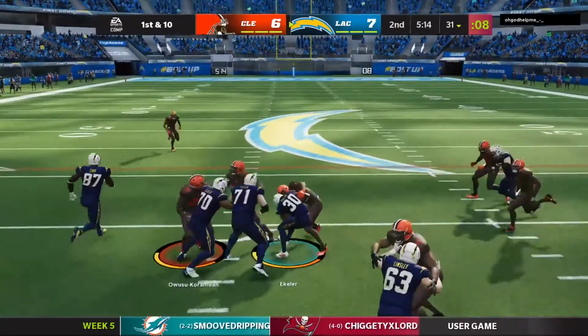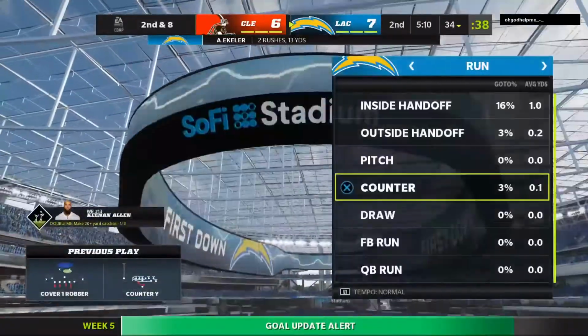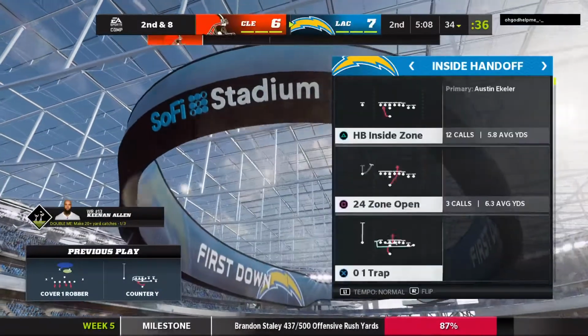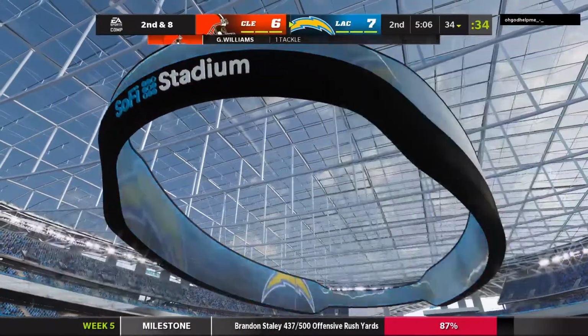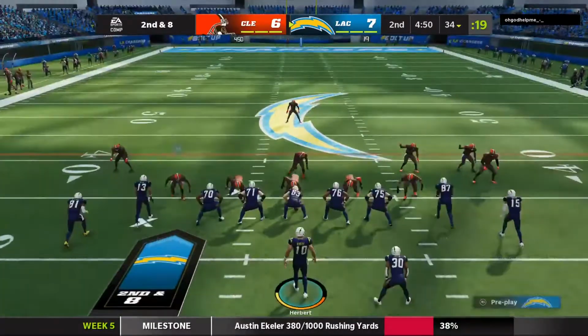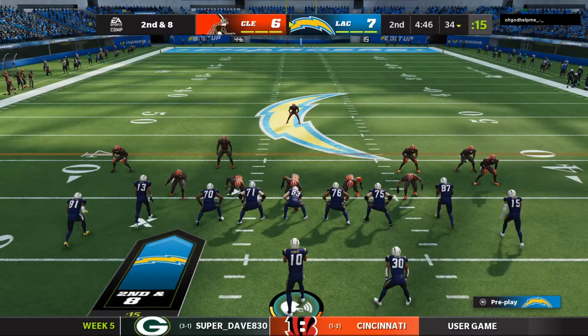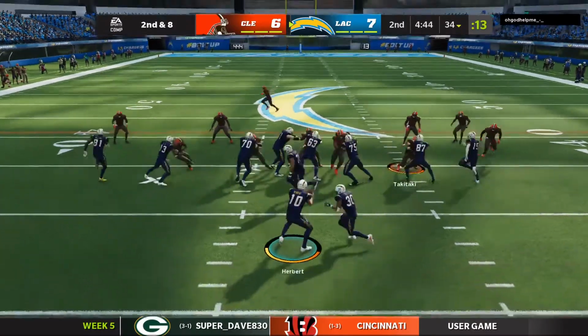First down, and they stick with Eckler. And he sneaks his way forward only for a couple here. Second down. That was a pretty good job defensively to hold him to a 2-yard run, but I've got to think this offensive line, they're asking their quarterback for a different type of a run, one that they rely on, one they have confidence in, one they feel like they can block.